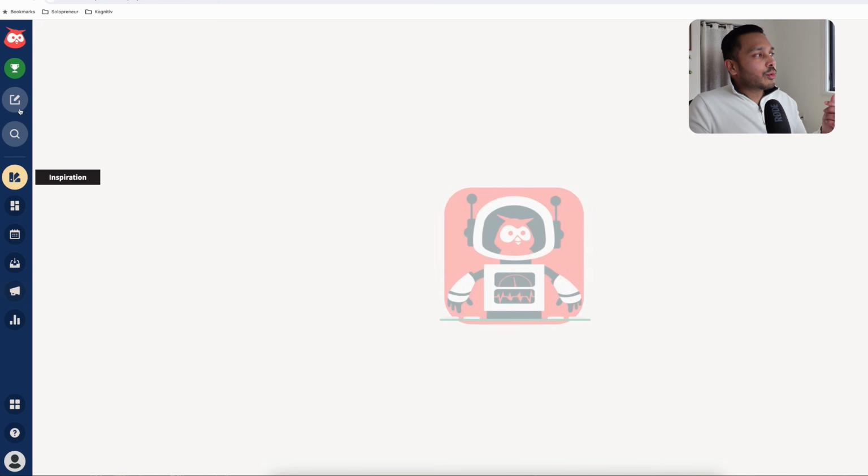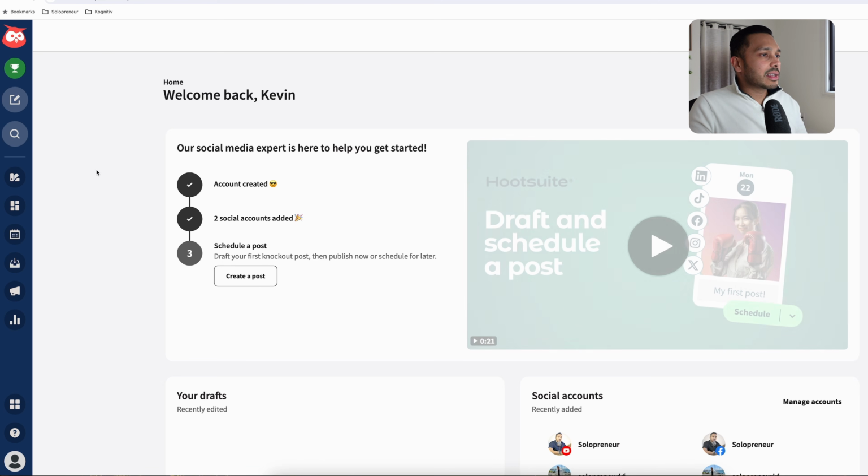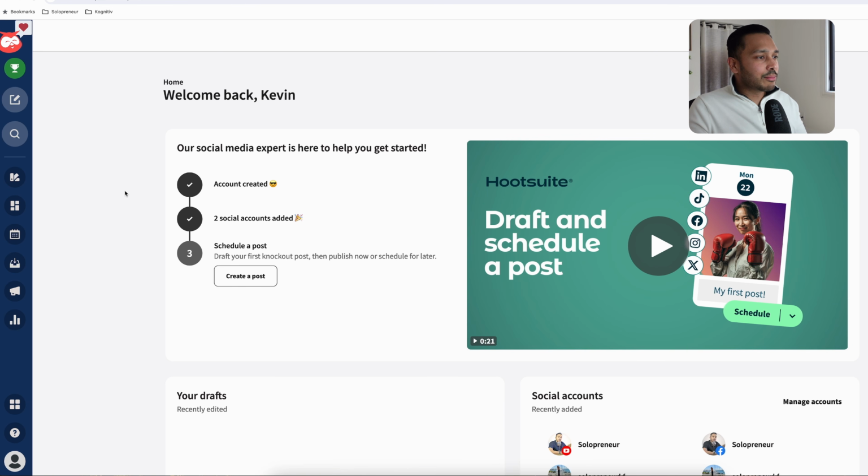The other thing it does well is you can boost your posts natively. So it has an ads integration. Rather than going into those ad platforms and boosting a post, you can boost your posts right within Hootsuite, which is a cool feature. And I would say I kind of like the user interface. It's really slick and a little bit cleaner than SocialBee's. It's not a big deal, but I have to give them props. It just looks a little nicer. So that's what I would say Hootsuite has on SocialBee.